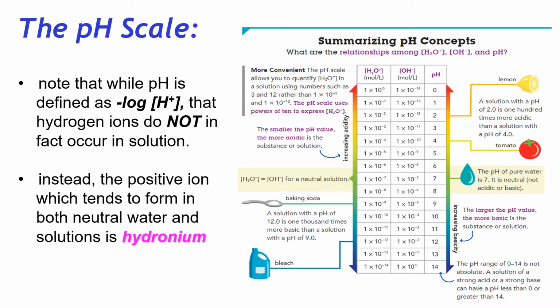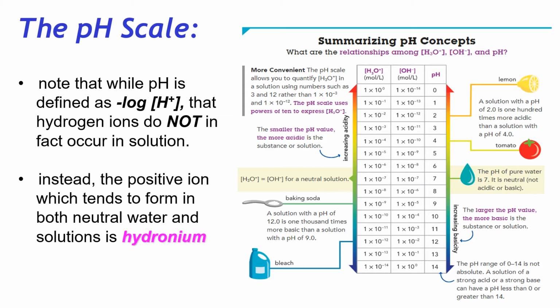Whereas with the acids in the first column, the numbers at the top are low and they descend and become bigger and bigger, but they're only becoming bigger in the sense that they're larger negative powers of 10, which means they're actually becoming smaller. And in the next column, which is for the hydroxide, the numbers are going in the opposite direction.